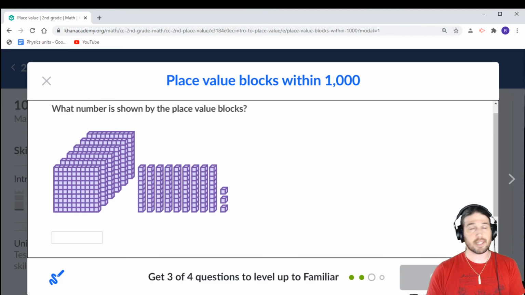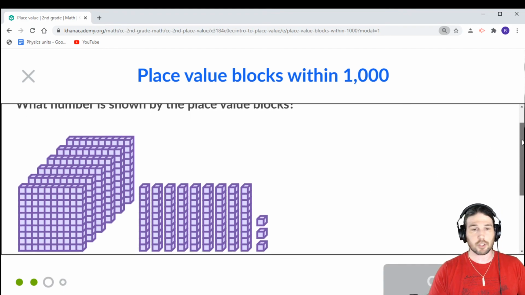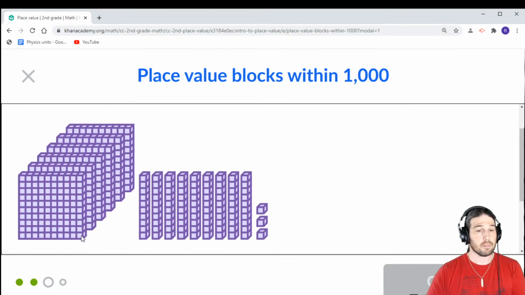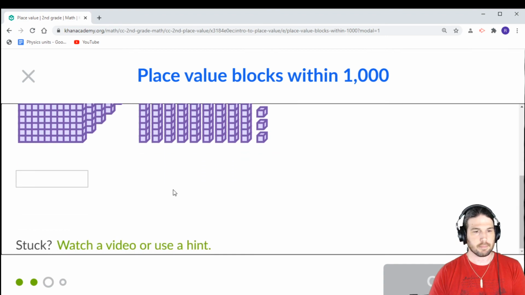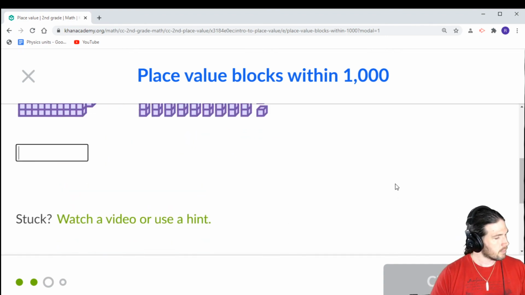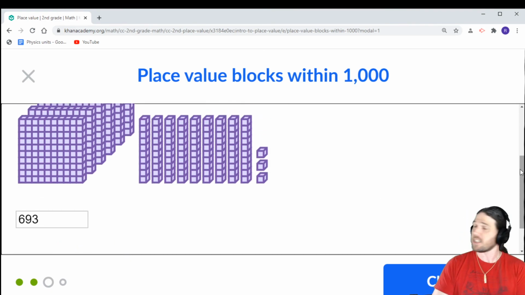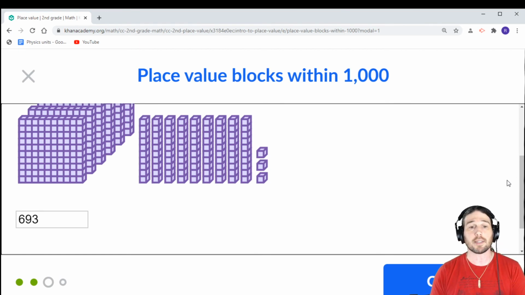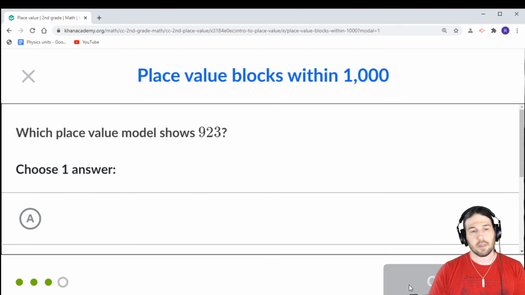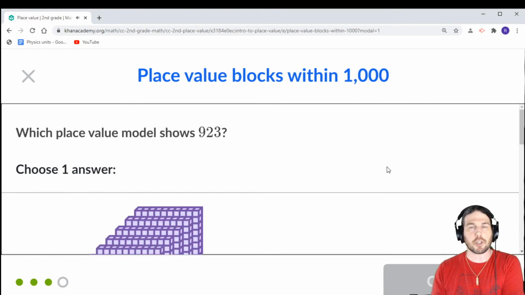And again, with the disclaimer that I acknowledge this is more difficult for some than others, particularly some folks with certain learning disabilities. Anyway. 1, 2, 3, 4, 5, 600, 10, 20, 30, 40, 50, 60, 70, 80, 93. 693. And this time they're making us write it. I know I bang on a lot about Khan Academy as an educational resource, and this is why. They started out by giving us a multiple choice. Now they're having us write it out. It's a natural progression, and it's done in a logical way.